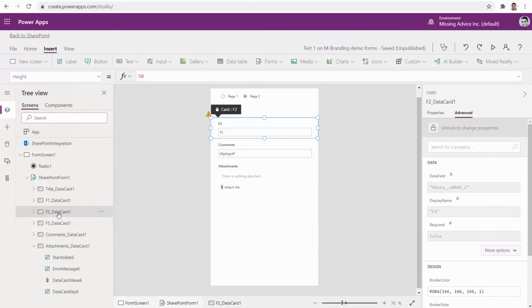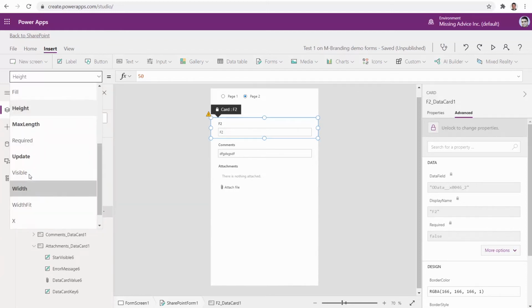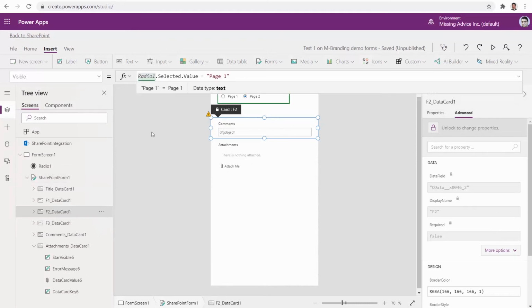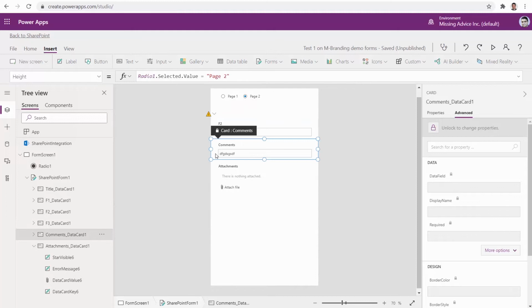Just again, make sure that the card is selected. Click on the visible. And I paste the same thing here, but now this time I want this control to be displayed when the selected value is page 2.